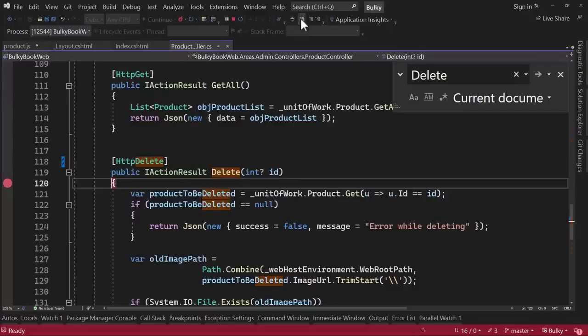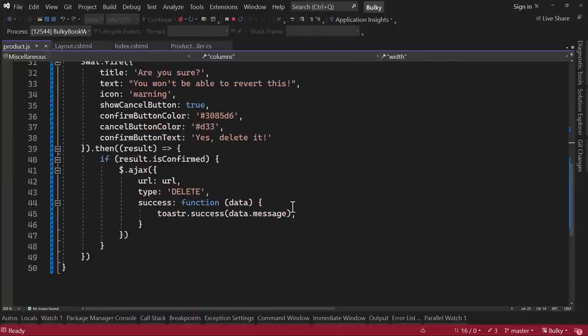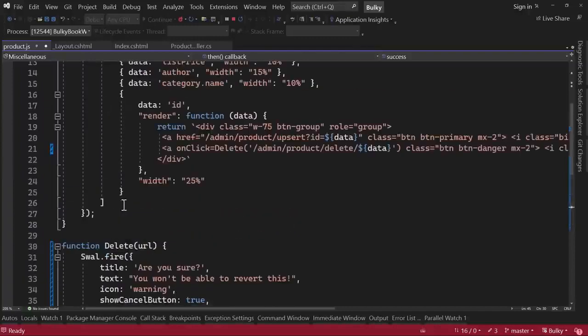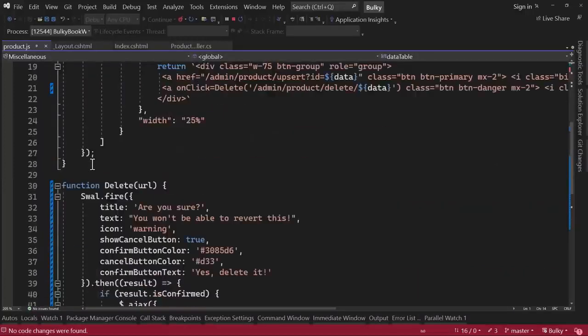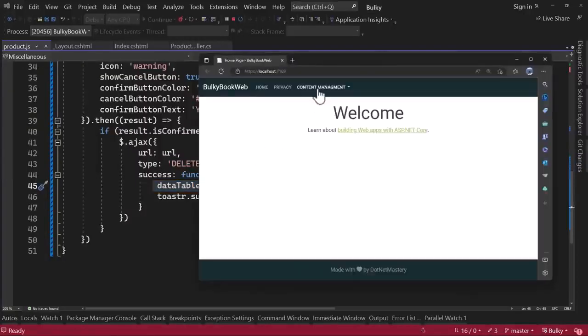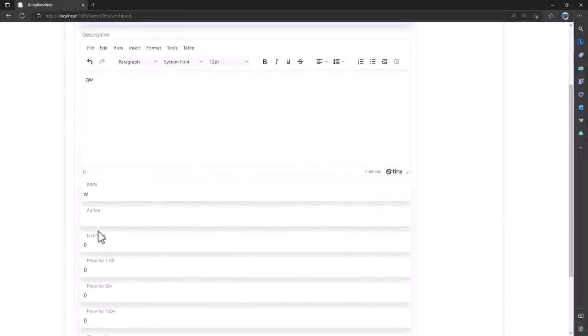Refreshing that is super simple as well. If I go back to product.js here, when we have the result success here, we can say datatable.ajax.reload. This data table, we have that right here, but in order to access that, we need to create a variable with the name of data table. With that, it will be available right here, and it will be able to reload that. So perfect. With that configured, let me restart and test everything once again. We will have to create a new product. I do not want to delete the existing products.